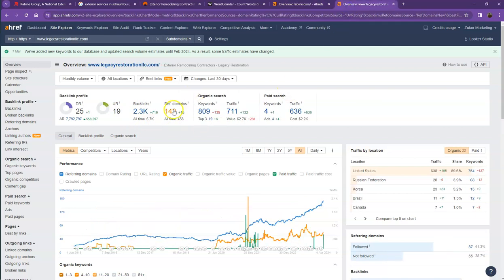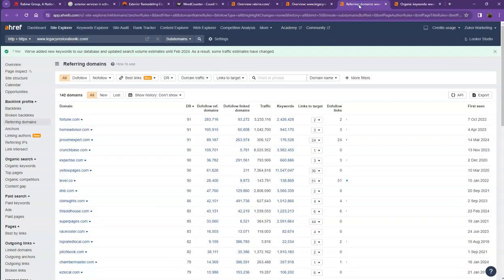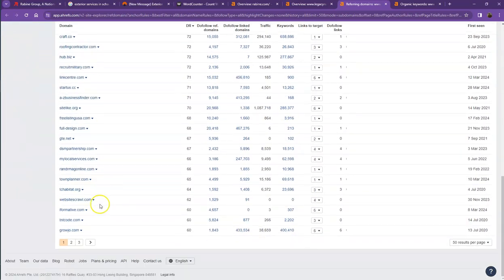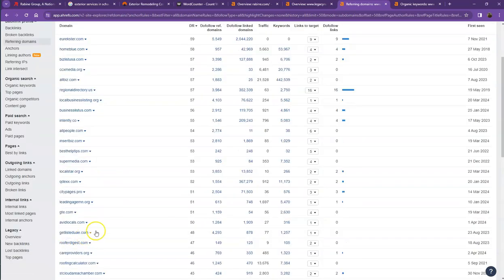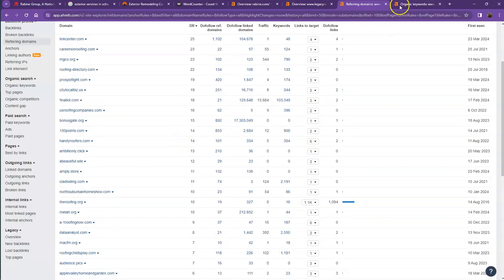So let's go ahead and take a look at the referring domains and keywords that they're using, and let's discuss the importance of this too, especially in making your website stronger and better. Starting off with the good or strong backlinks. These are all the directories they're currently listed on that bring them a lot of attention and a lot of traffic. That's why they're also ranking higher in the searches.